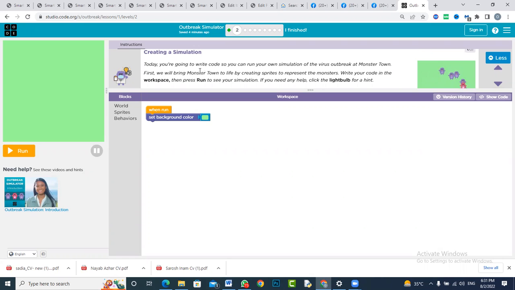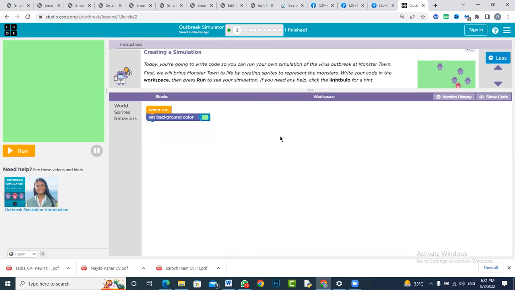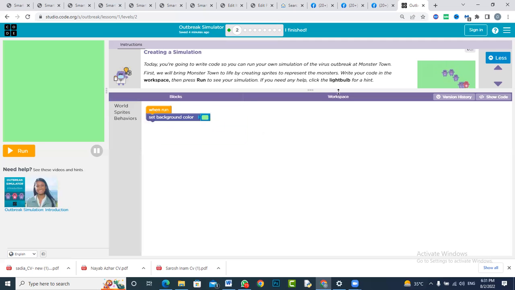First, we will bring Monster Town to life by creating sprites to represent the monsters. So we have to use the code blocks that are available here in the blocks section and bring them here. This is called the workspace, and this is the blocks area. So you have to bring your characters to the workspace area from the blocks area.